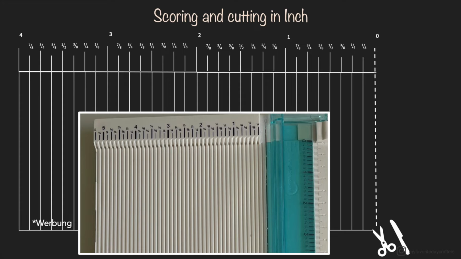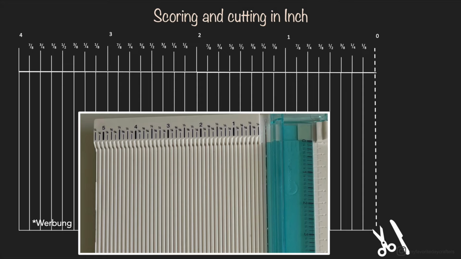So you would use the right side to cut, just as I said, but then you could actually turn around this mint guide here, and then you would have a border to actually align your paper with, and then you would be able to also score your cardstock along the scoring lines. This tool is especially great for you if you want to start working with inches because as you can see, you have all those measurements labeled. So even the eighths are labeled so that you can cut perfectly and easily according to your cutting guides.